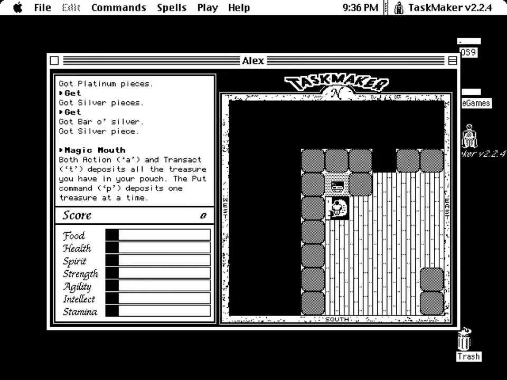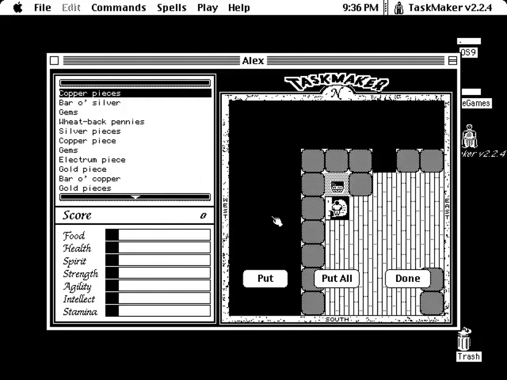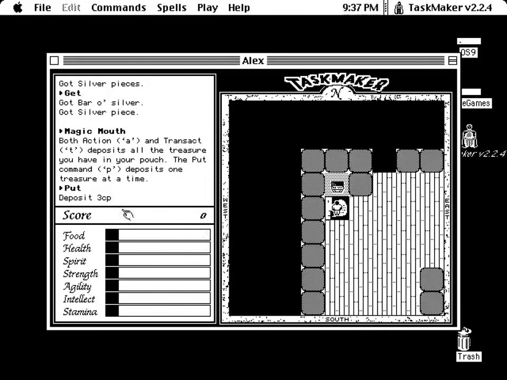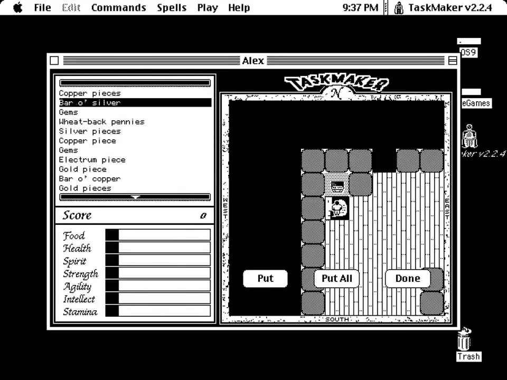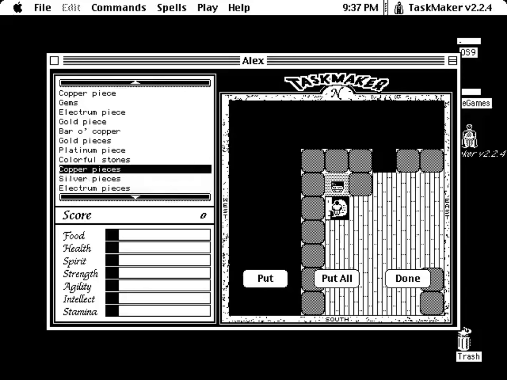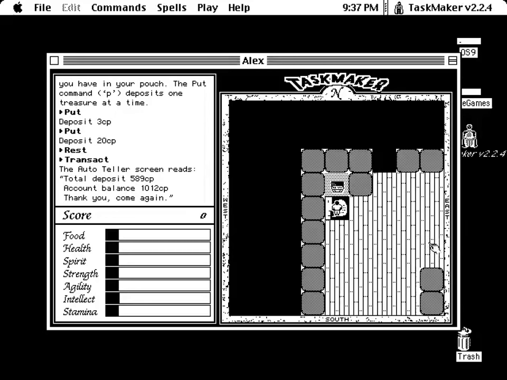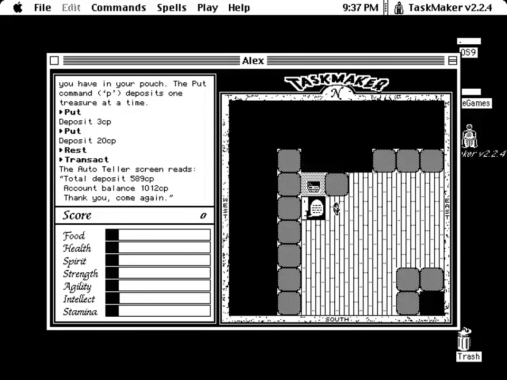Put command deposits one treasure at a time. So if I were curious what something was worth, I could say, like, what are video game tokens worth? They are worth 3 CP. What are platinum pieces? Or what is a platinum piece worth? It is worth 20 CP. All right, let's just do everything. Oops. Cool. 10-12.